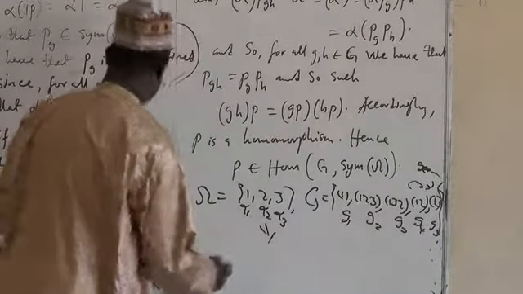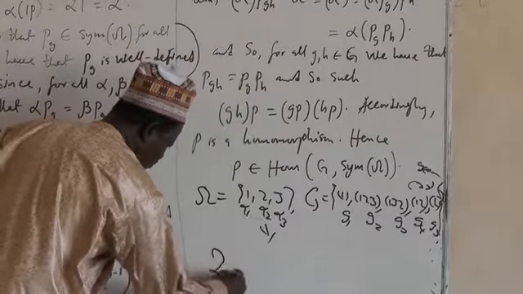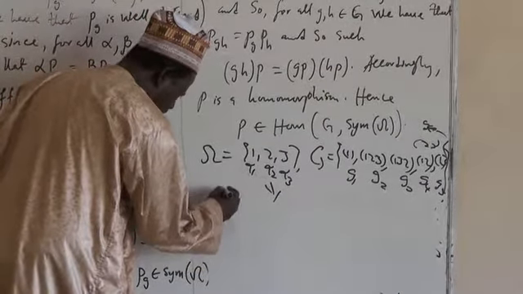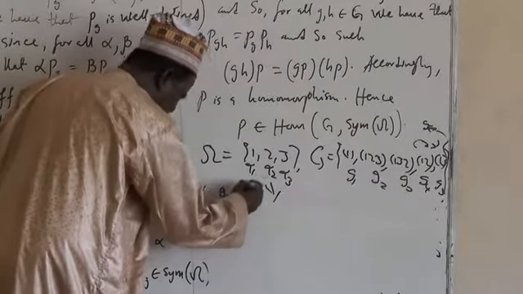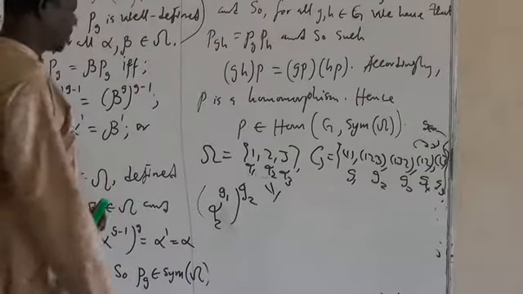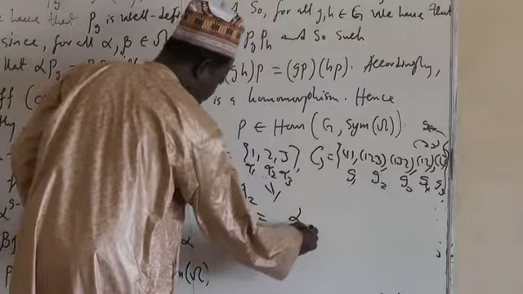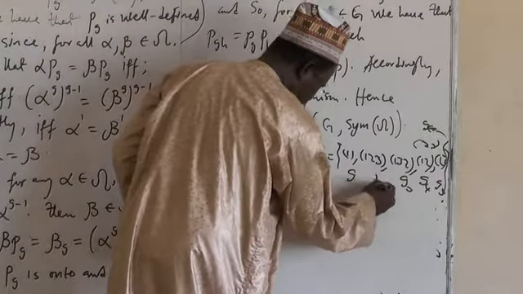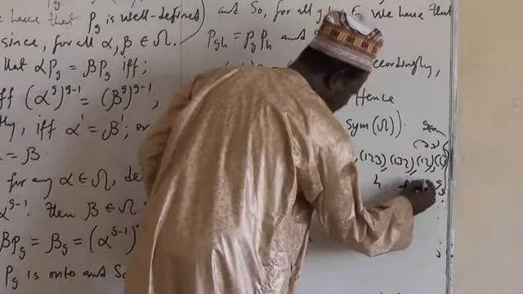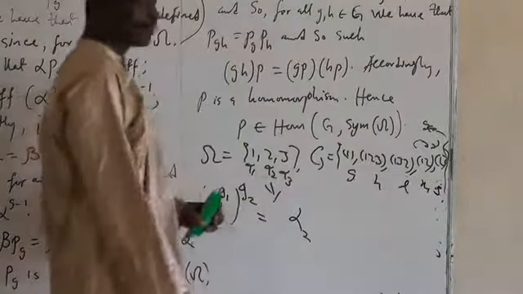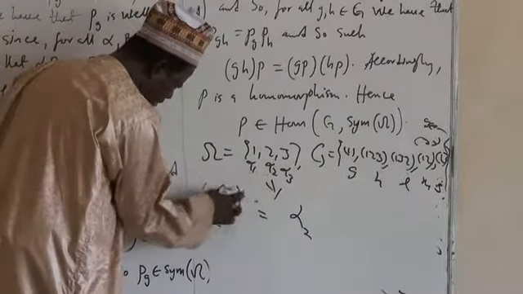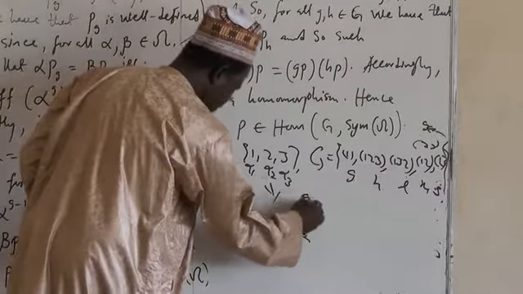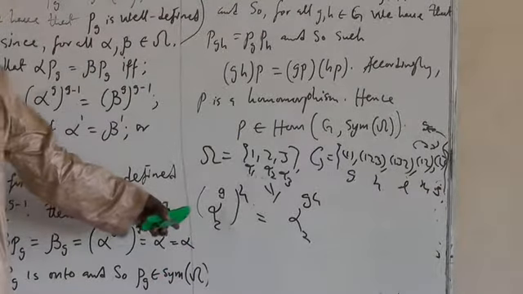Suppose I take alpha, which I would like to be acted on, so alpha 2 being acted on by G1, then by what? I want to say that this is the same as alpha 2, or I call this G, I call this H, I call this L, I call this M, I call this S, and so on. So that means this is alpha 2 being acted on by GH. I want to say that this is the same as alpha 2 being acted on by G then H. This is the product. This is what I want to say.